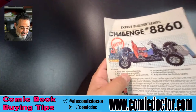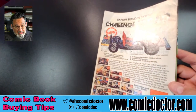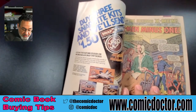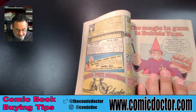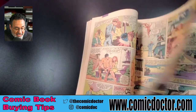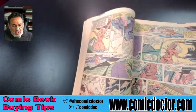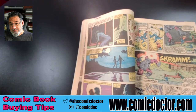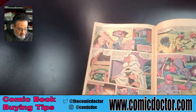There's some color-breaking creases at the bottom which will not go away. This book will likely not get a 9.8 but could get a 9.2 or 9.4 after a good press. Also, look inside the book — check the actual coloring of the inner pages: are they yellow, cream, or supple white? Do a quick flip to make sure there are no ads cut out or tears. I'm talking about books that cost in excess of fifty dollars — would I do this for a ten dollar book? Probably not.